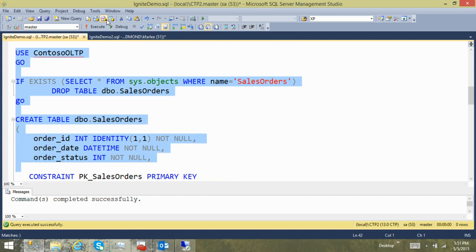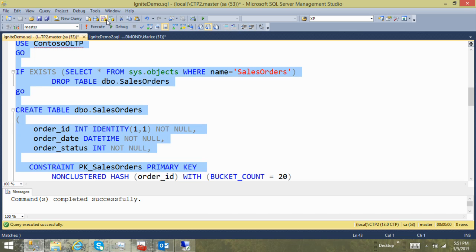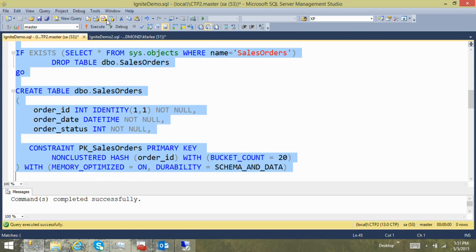Going to create a trivial table that has an identity column for the primary key, a datetime column, and then just an int column. And who can see what's wrong with that table definition? What was that? Bucket count. Bucket count of 20. Is that likely to be a successful table?